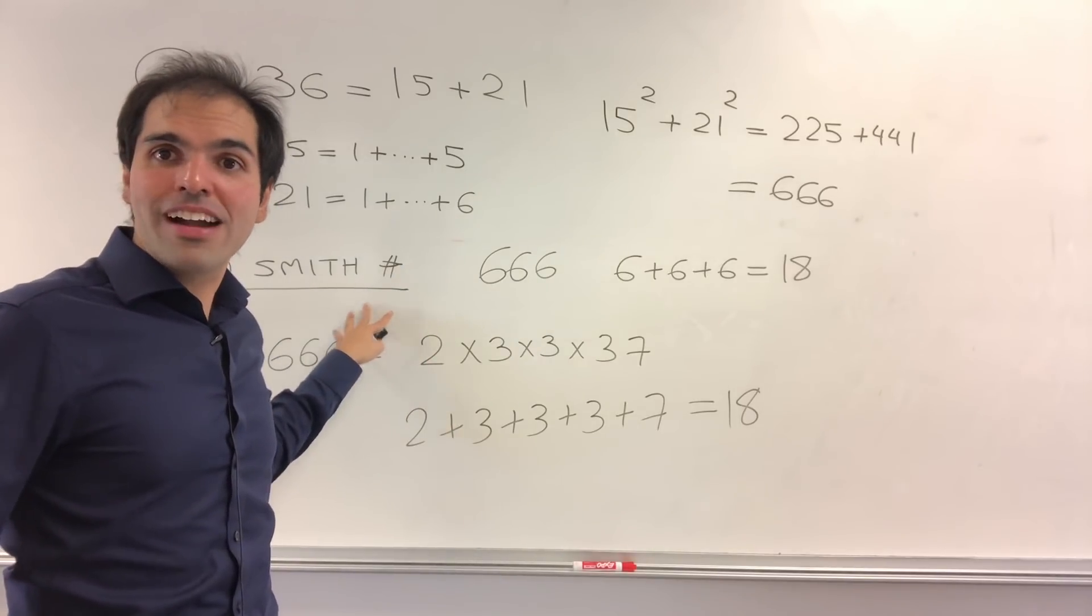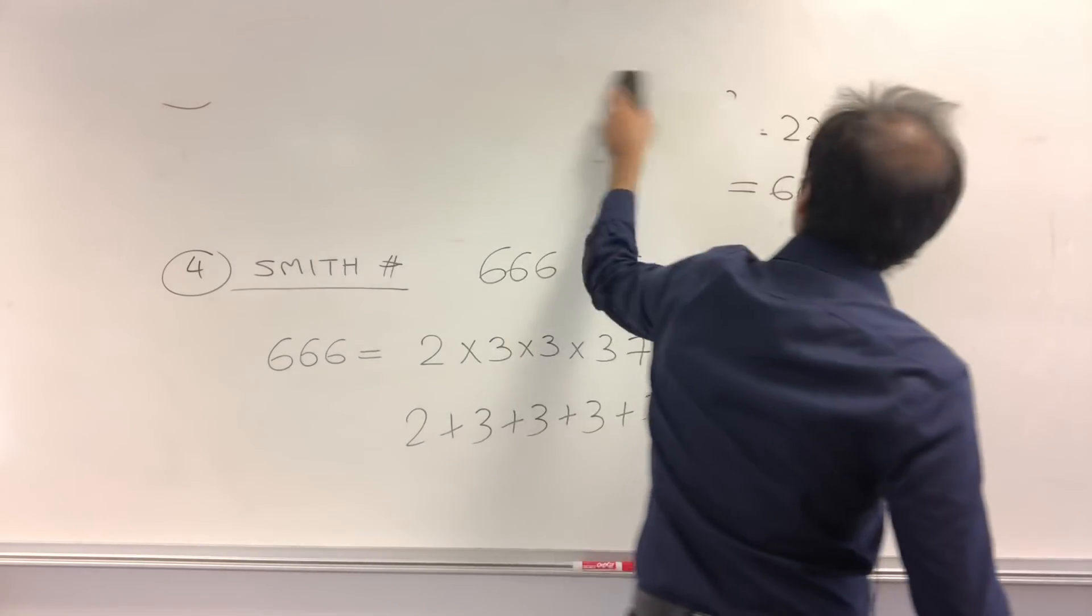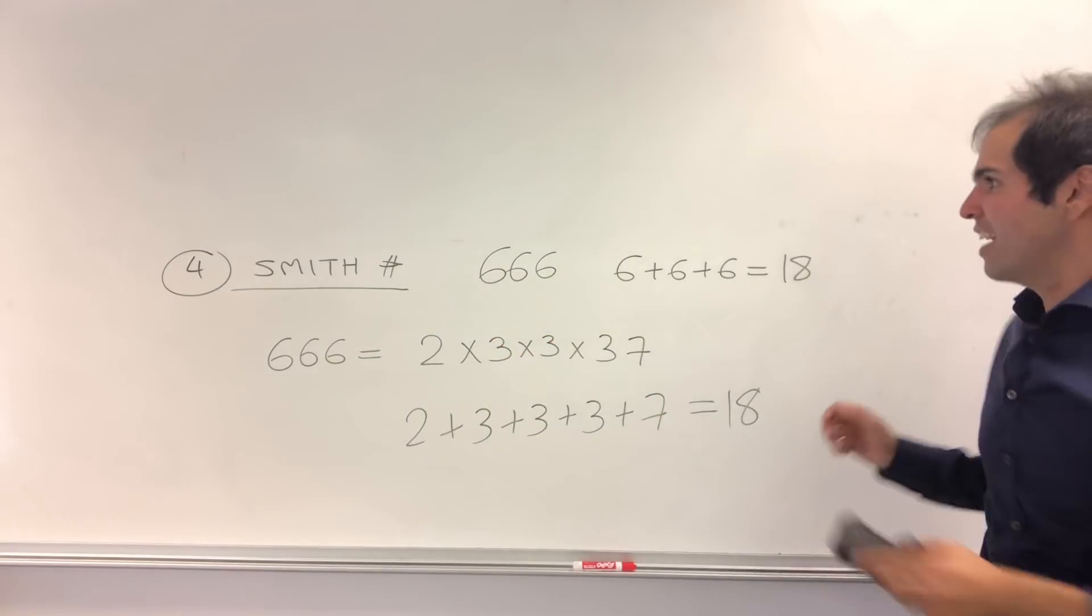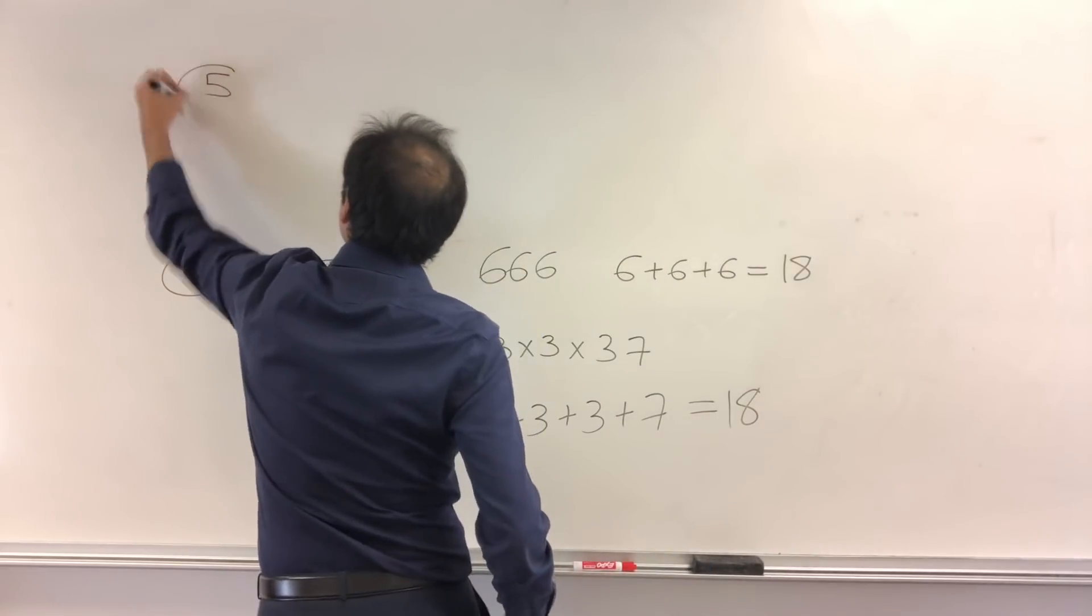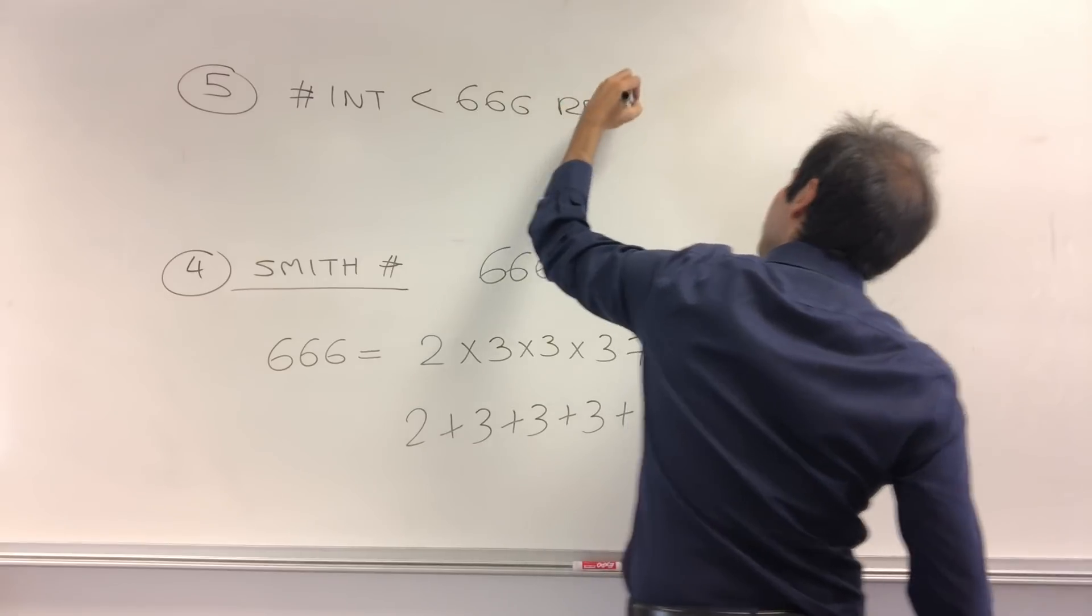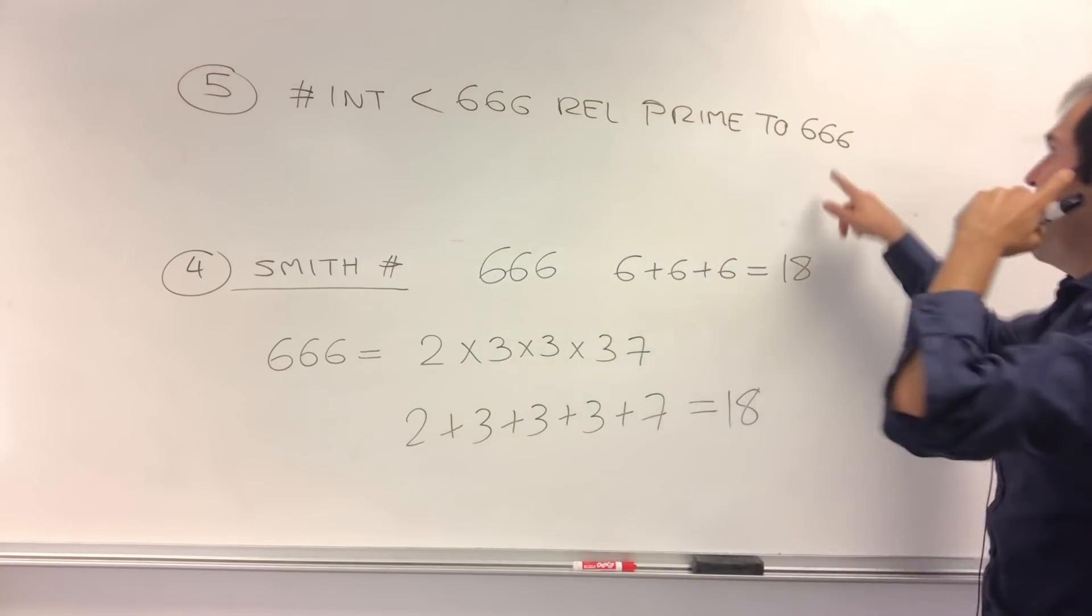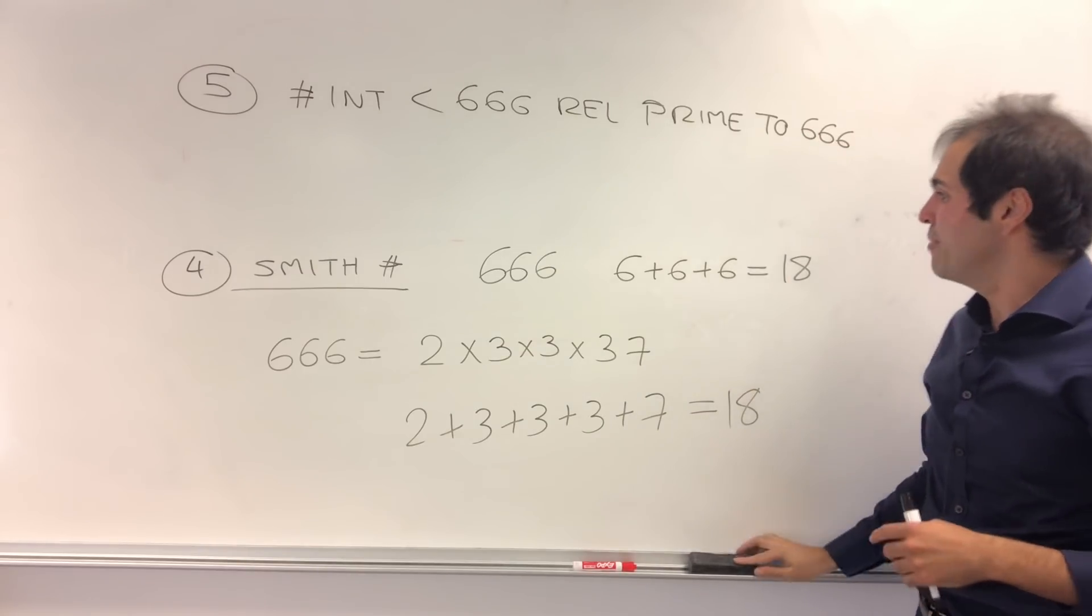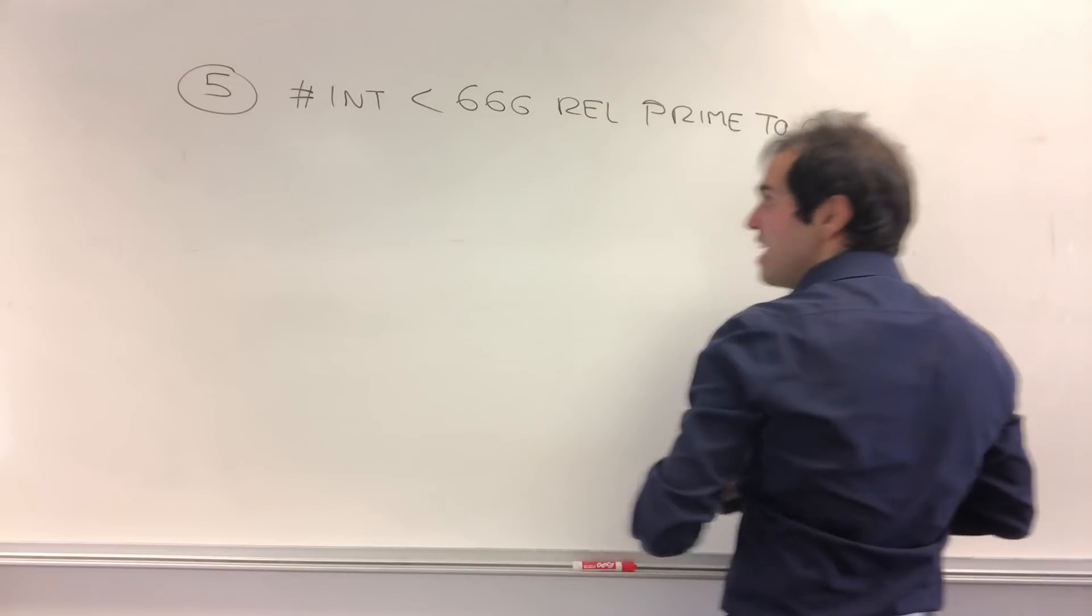All right, and let's not only look at prime factors, let's even look at numbers relatively prime. So remember, relative prime means they kind of have no factors in common, like, I don't know, 4 and 9, they have no factors in common. And in particular, the number of integers, integers less than 666, relatively prime to it, to 666. Well, it can be that number, because, you know, there's at least one number less than this that's not relatively prime, but that number of integers is 216.